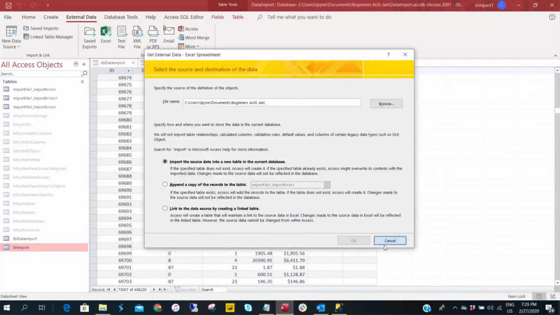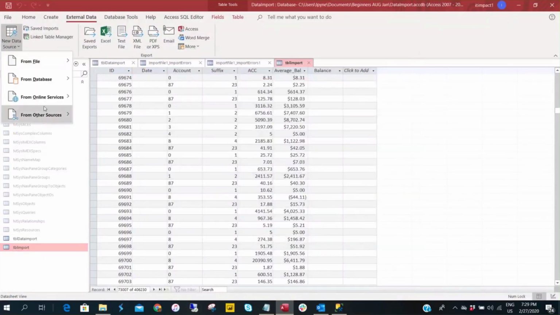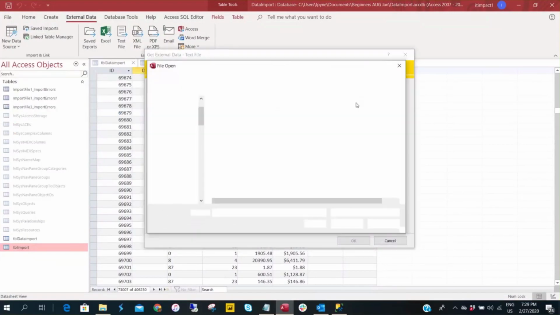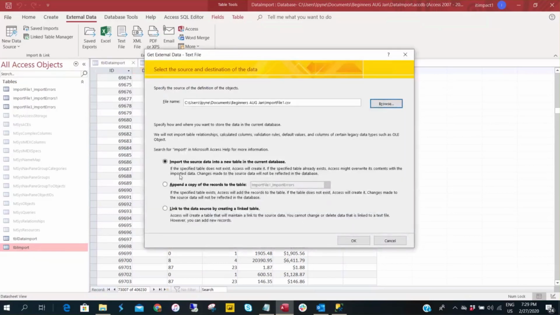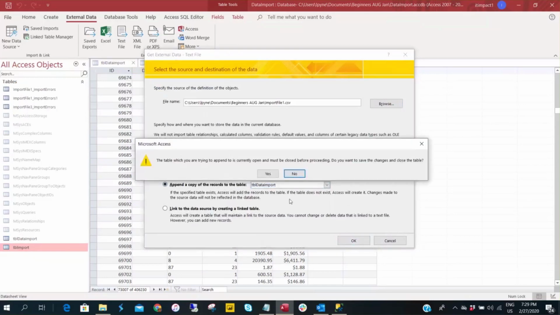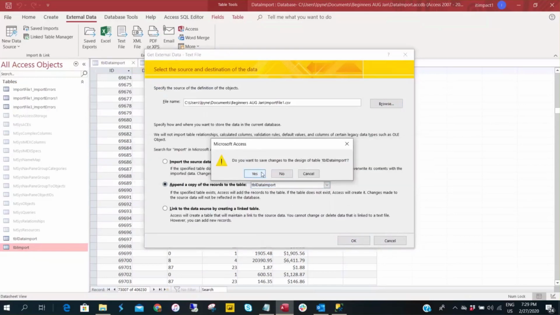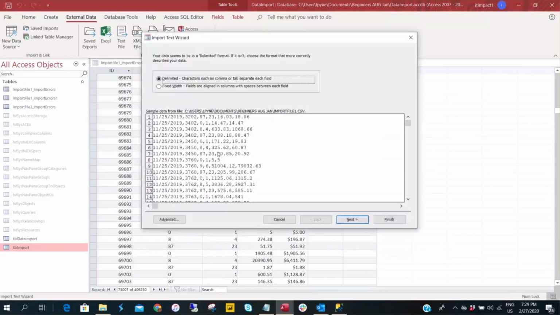So let me just cancel there. This one. And to append it to. Maybe when I appended it, I was missing something. Okay. Yes. Just close that.